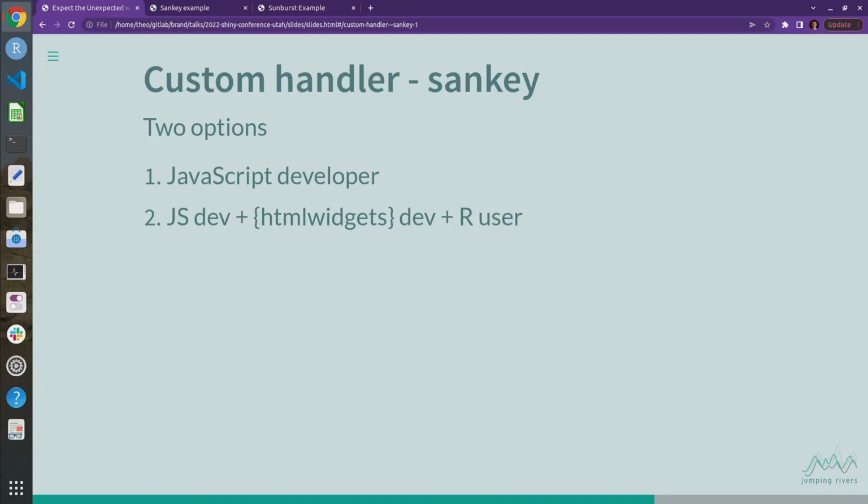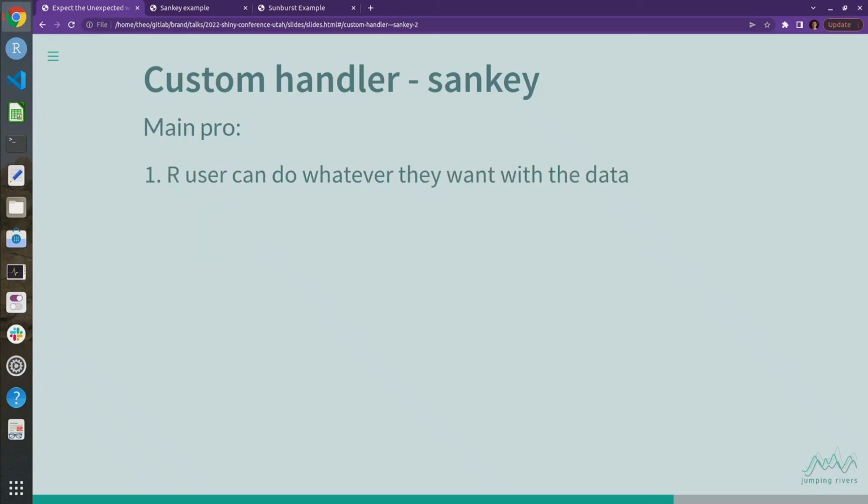And then the R user bit at the end is, well, now that we've done that and provided the user with a way of collecting that data via an input in Shiny, we don't have to do anything. We don't have to make the pop-up. They can just do whatever they want with it, right? So maybe they don't want to be locked in with the pop-up. They might want to display the data permanently by the side. They might want to omit some certain columns when they're displaying it, but now they can choose to do whatever they want with it. So it removes some of our work and then makes this tool a bit more flexible.